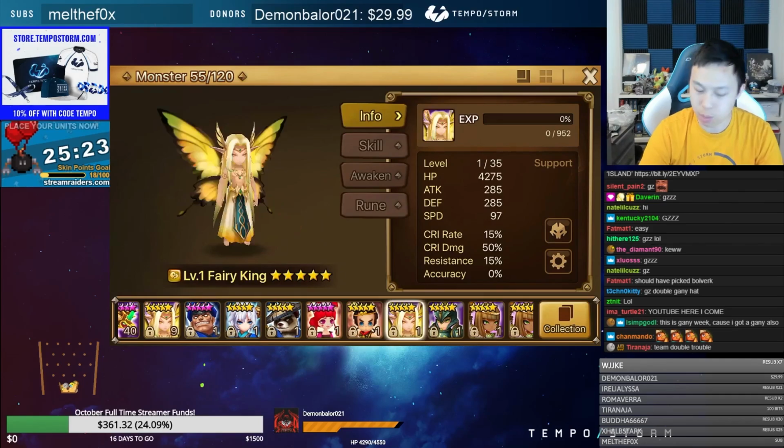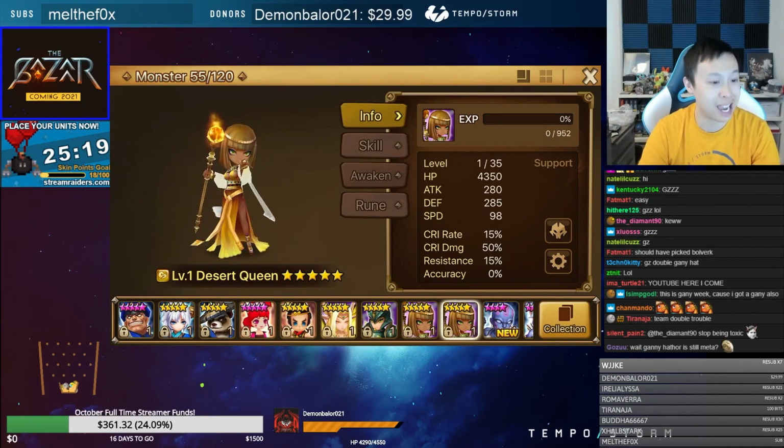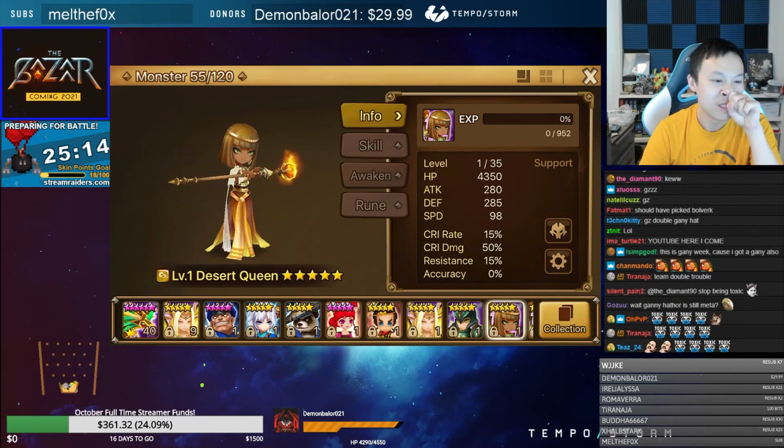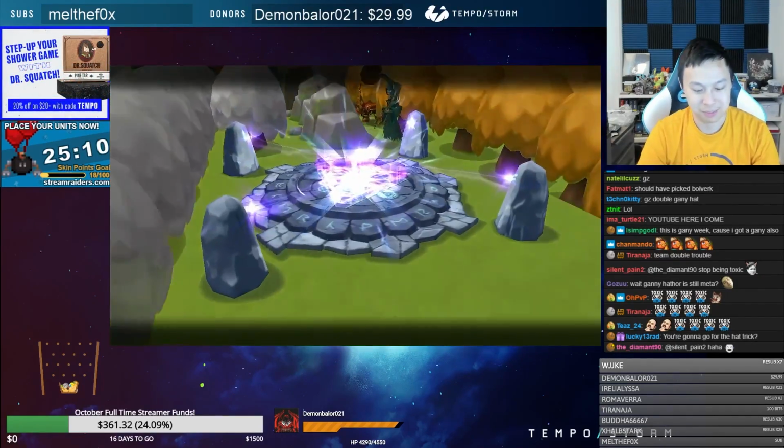Some people here would just want a Gani. Some people here just want a Hathor. Some people here want Gani Hathor for the combo. Okay, well, double the trouble. Okay, congratulations. All right, let's keep going.